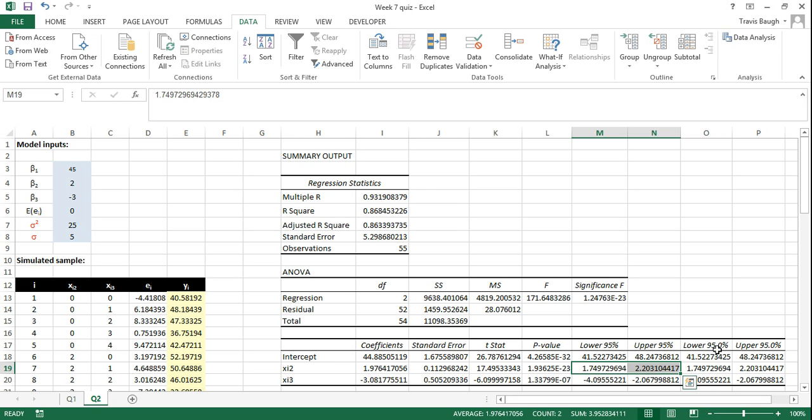And I manually said, give me a second 95% confidence interval. As you'd expect, it gives me exactly the same values. But if I wanted a different interval, as you saw with question 1, I could have specified this was 99% or 90%, and it would have given me different values to the ones that were there. Okay, and I'll leave answers to the remaining parts of question 2 to the written solutions.